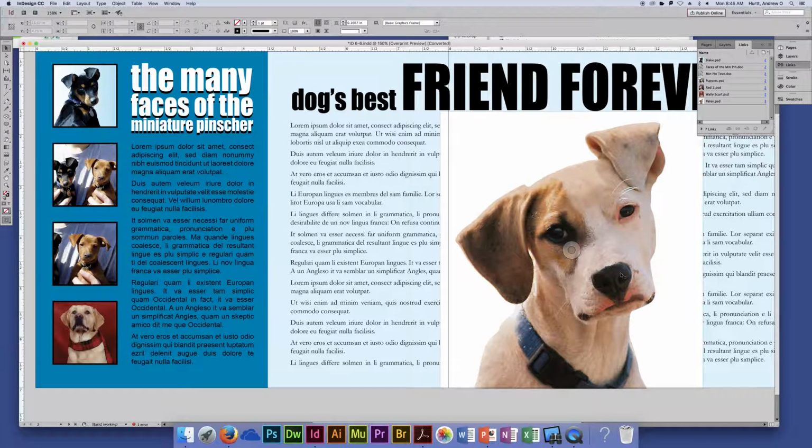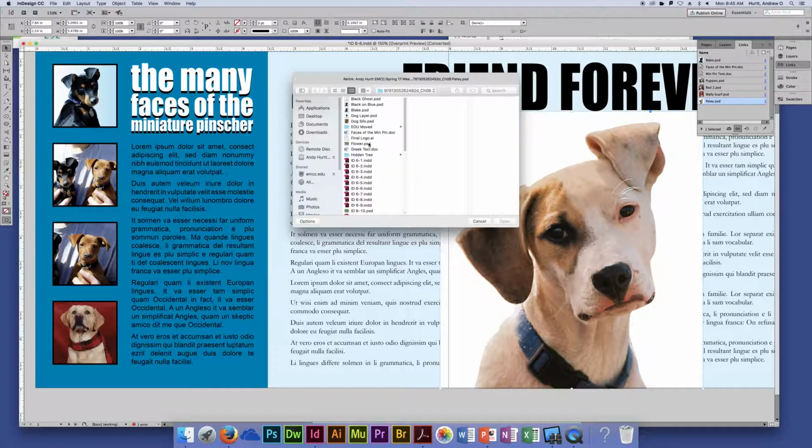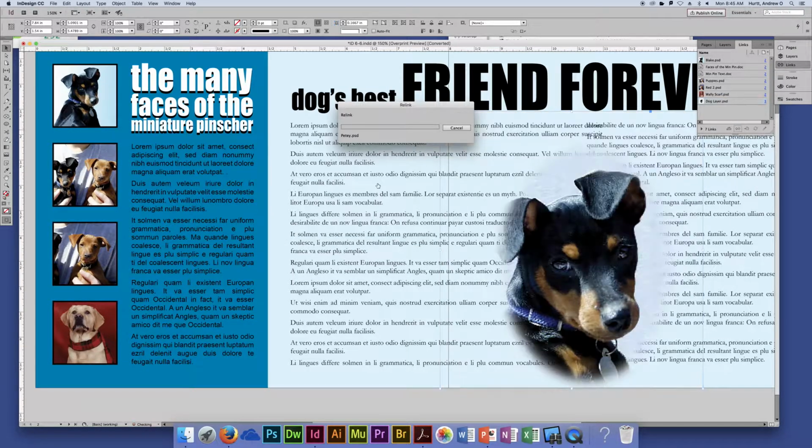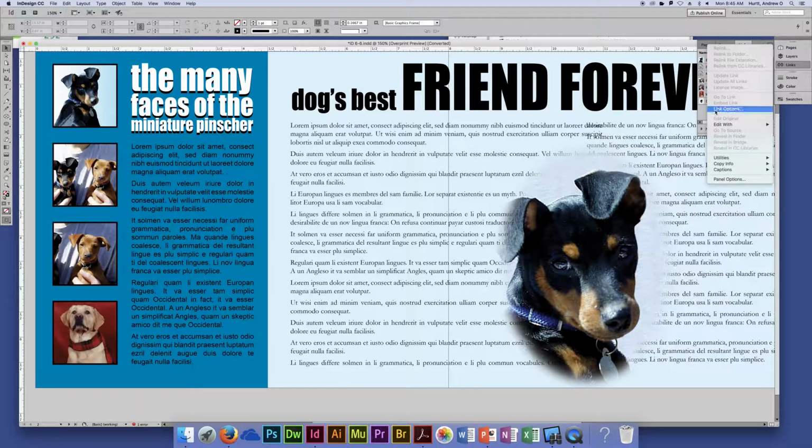Let's say we wanted to, again, replace our PD image with something else. You hit that little link option, and then again you get our previews here of the image. Just trying to think if there's any other link information that we need to know. Sorry, just looking through my notes.